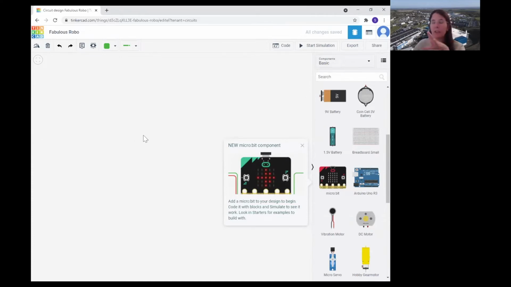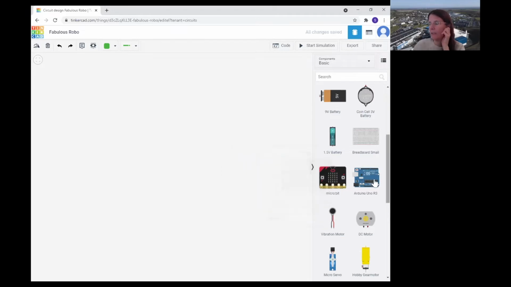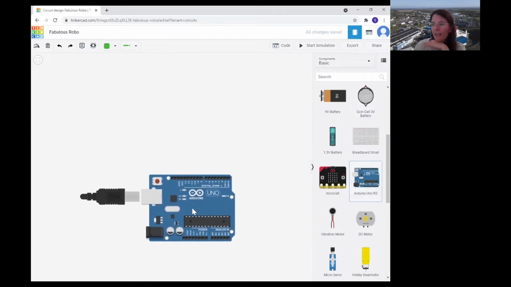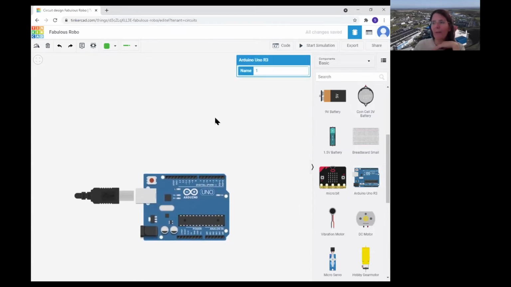The way we're going to do this is we'll do a couple of the steps to build our circuit on Tinkercad, and then CJ will take you through doing it in real life as well. So we can build each part together as we go along. So the first thing we need to do is get our Arduino. And you'll remember that they are here over at the side. We want an Arduino, so we can pull that over here and bring it up like this.